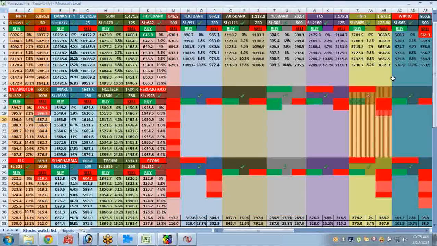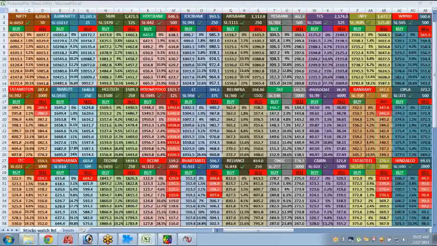See, the profits I post every day are for one lot only. So whatever profit you are seeing, it's basically one lot. In case you are interested, you can do multiple lots also, because the scripts we have mentioned here are highly traded, and on any day, if you check the volumes on these particular scripts, you will find them in a very good range. So buying or selling one lot or two lots or three lots is not a problem at all.